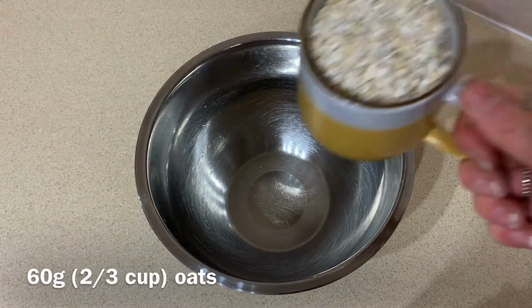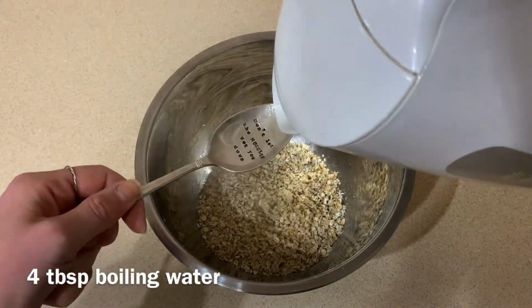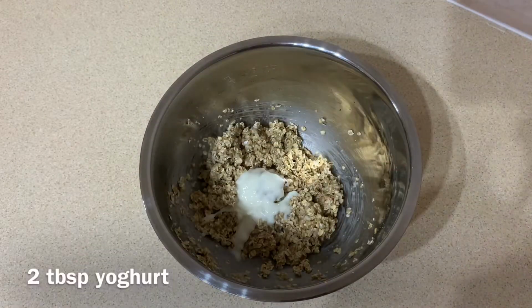So first of all, you want to get 60 grams, that's 2/3 of a cup of oats into a bowl. Then you want to add 4 tablespoons of boiling water straight from the kettle. You want to mix it all together and just leave to stand for a couple of minutes so it thickens.